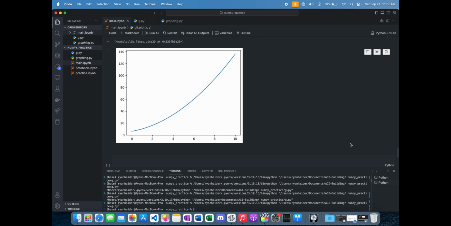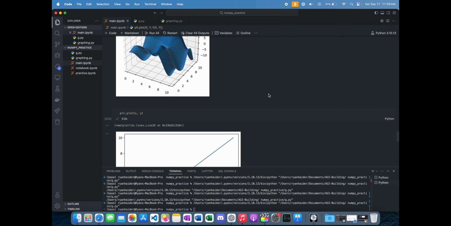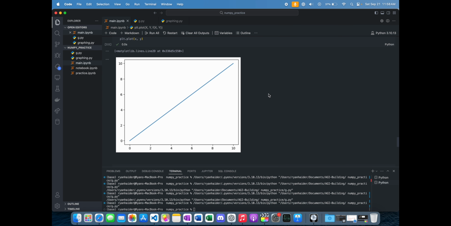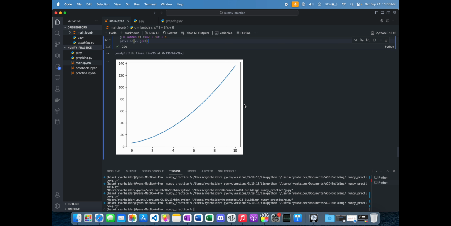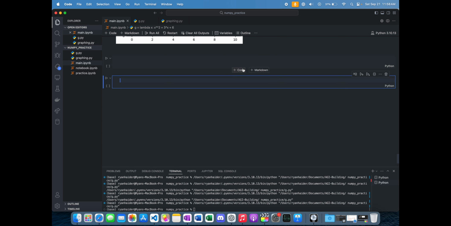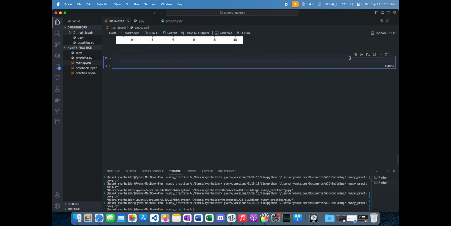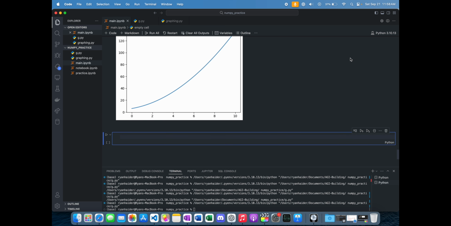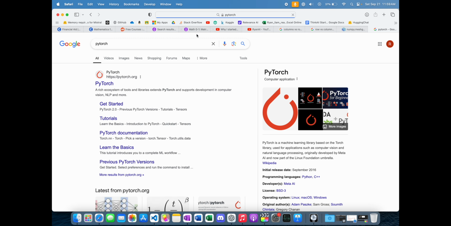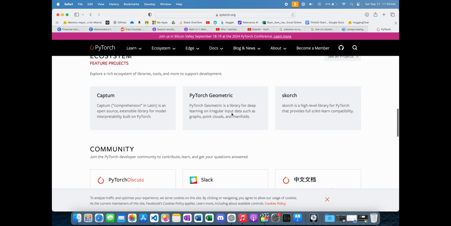You can do things outside of machine learning and deep learning, a lot of fun things with NumPy. And obviously for machine learning, or really for neural networks, that's deep learning, we're gonna be using PyTorch. It is just easier to work with for deep learning. You don't want to use NumPy because you have to define a lot of things. And PyTorch, I can show you, is a very good library for deep learning, and it can do optimization itself.